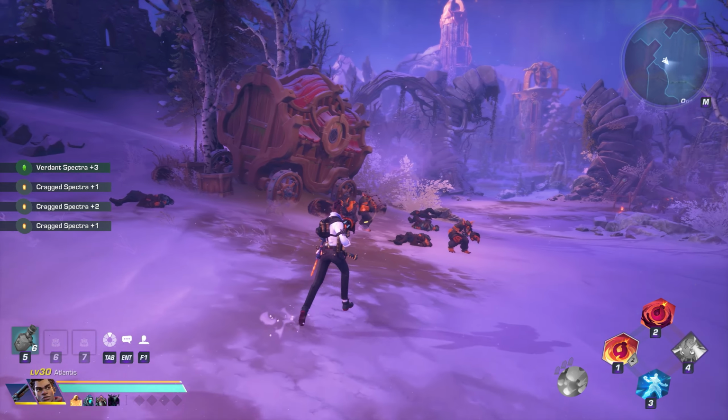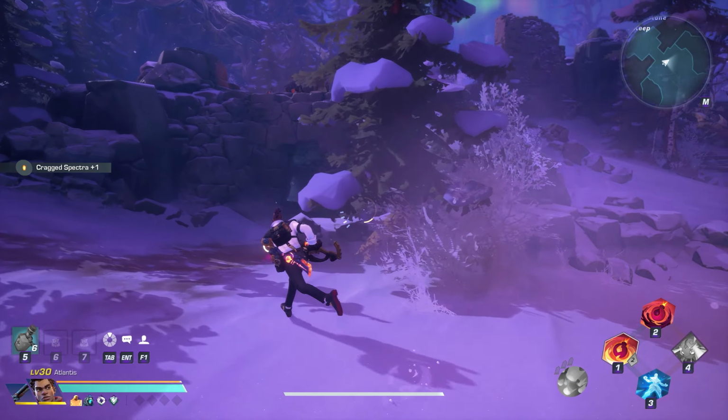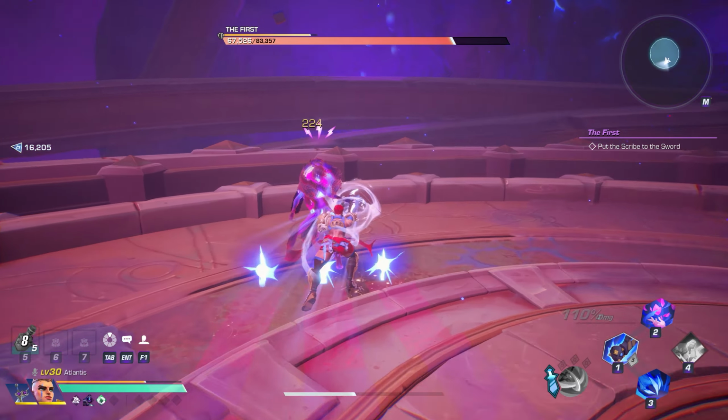As I mentioned in my patch preview video, this patch brings a ton of performance and optimization changes affecting shaders, light maps, assets, inventory management, and more. We're hoping to see some big improvements to the player experience when it comes to game performance overall.